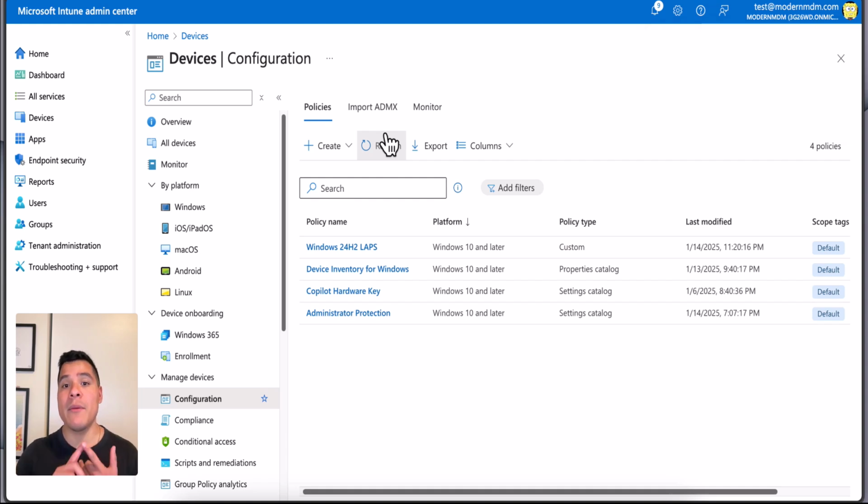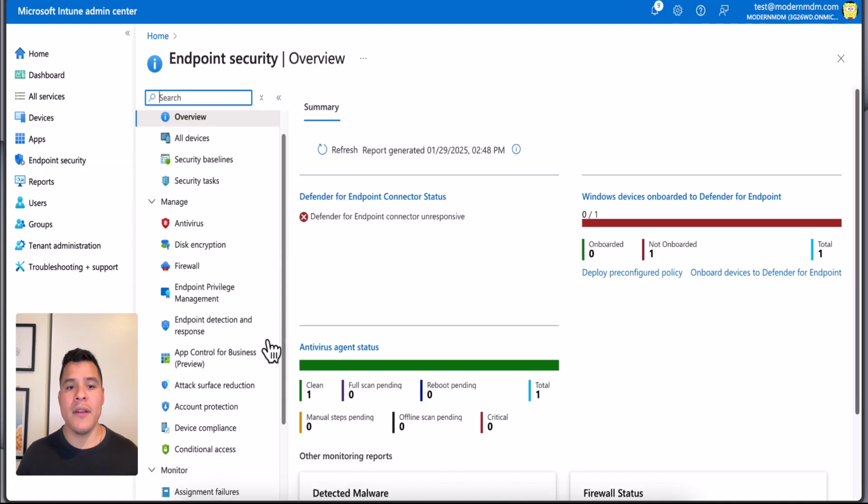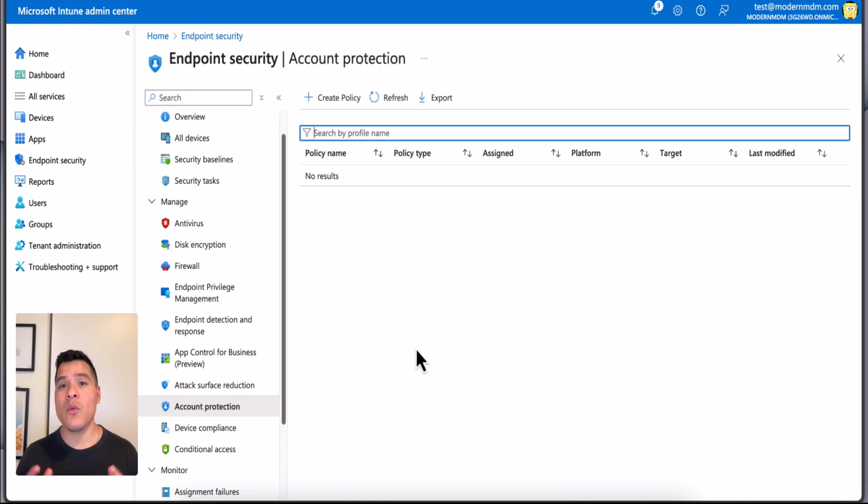So far, we've enabled LAPS inside of Microsoft Entra ID, and we've also created our configuration policy to enable that local administrator account. So now, one last step, we need to go to endpoint security, and under manage, we'll click on account protection. Here is where we're going to set up the policies for our Windows LAPS configuration.